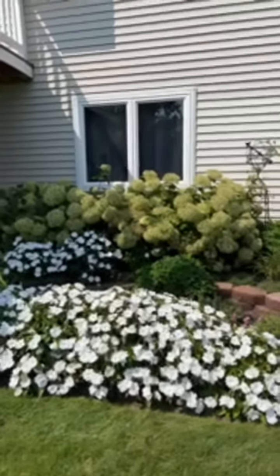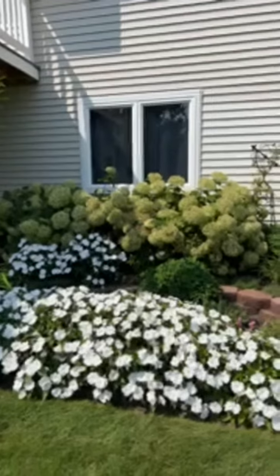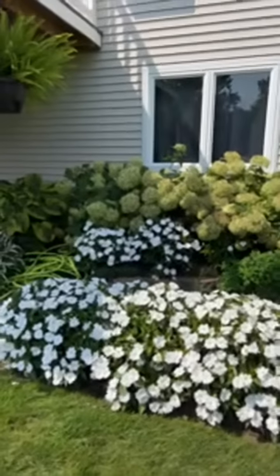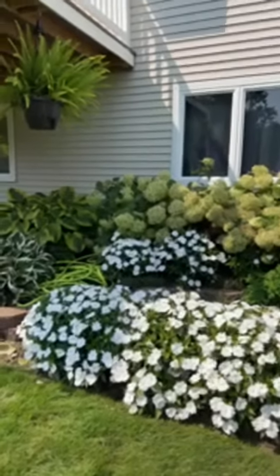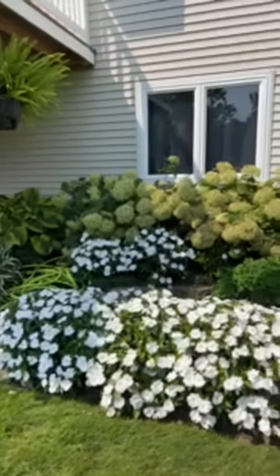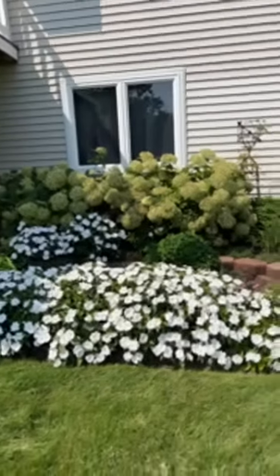Again, smooth hydrangeas, part of the arborescent family. Bloomed more midsummer, the end of June, beginning of July. But these two I have not trimmed back because I think the spent blooms even look pretty nice just as they are. The nice thing with smooth hydrangeas is they bloom off of the new growth. So if you trim them at any point in the fall or in the spring, you don't need to worry if they're going to bloom or not the following season. They will bloom off of that new growth.